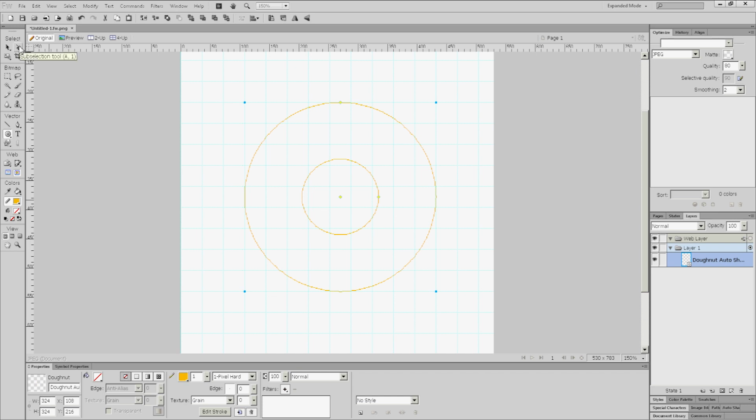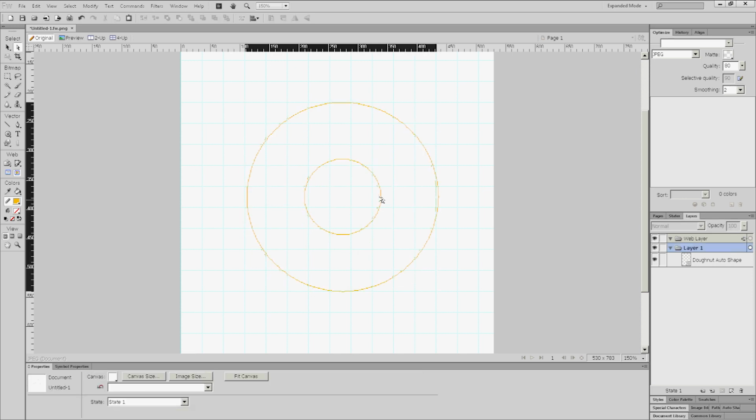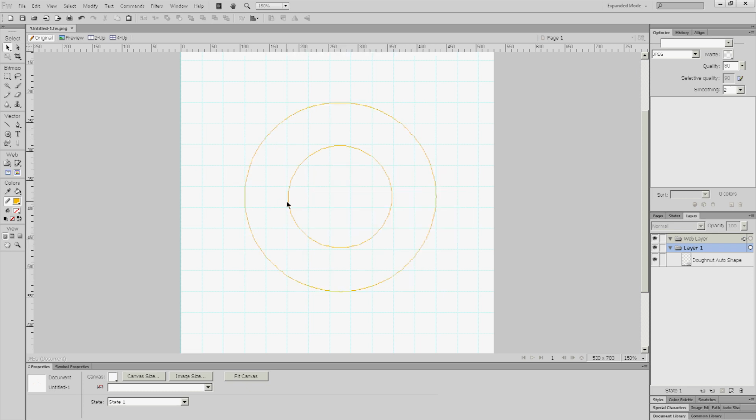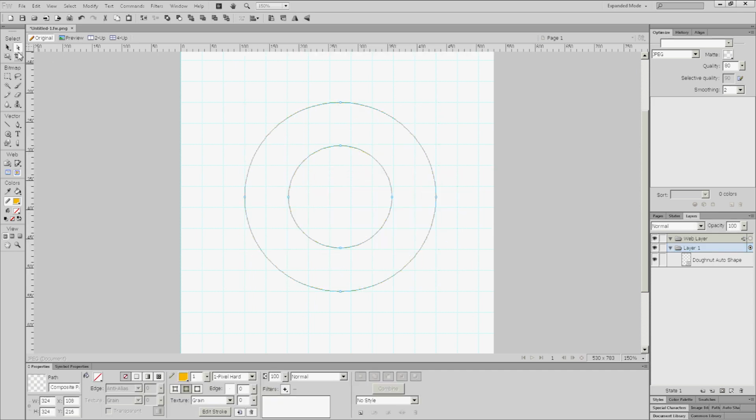I'm going to select the sub-selection tool. And that's going to allow me to select specific parts of this. As you can see, I can move it about. I can change it. What I want to do is change the diameter of this circle. To change the radius of the inner circle, we don't want to select the sub-selection tool. We want to select the main pointer tool, and double click on any one of these points and then click and drag. See that right there? Just like that.